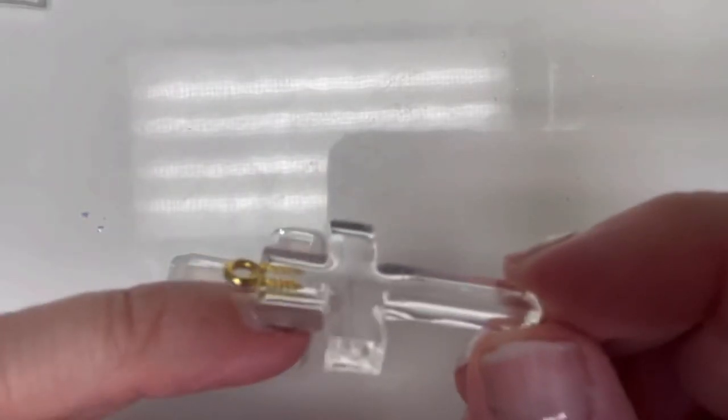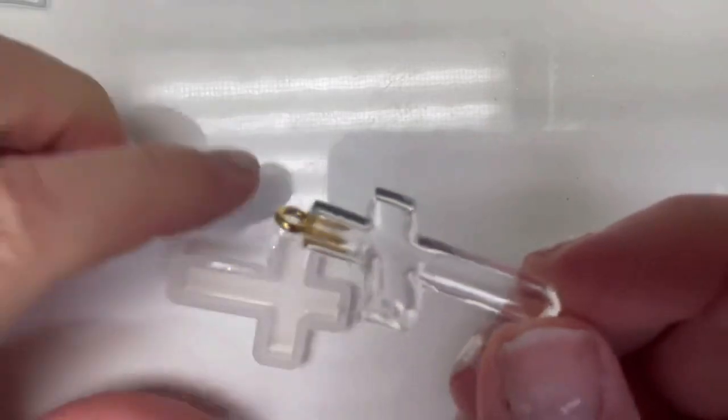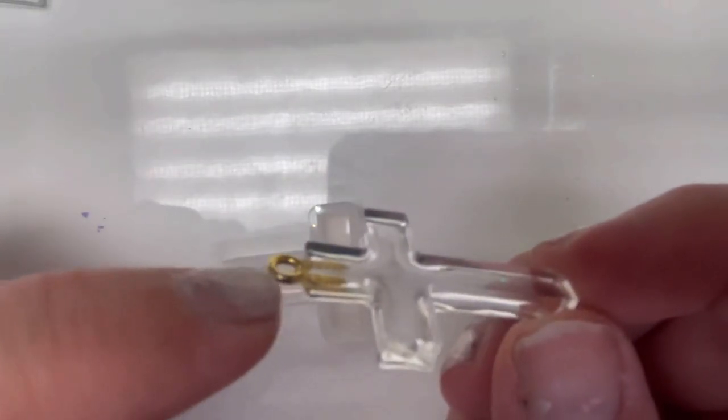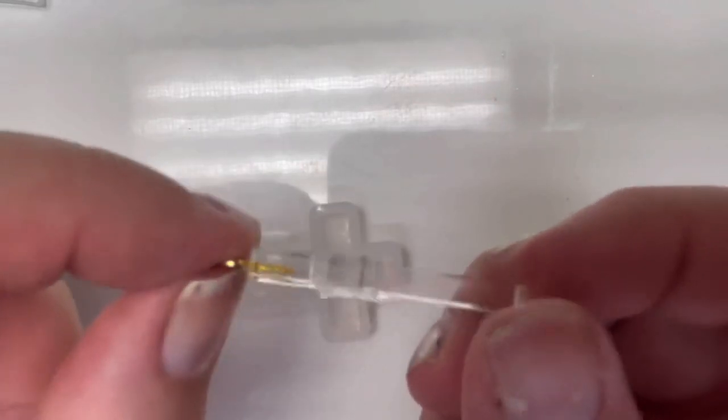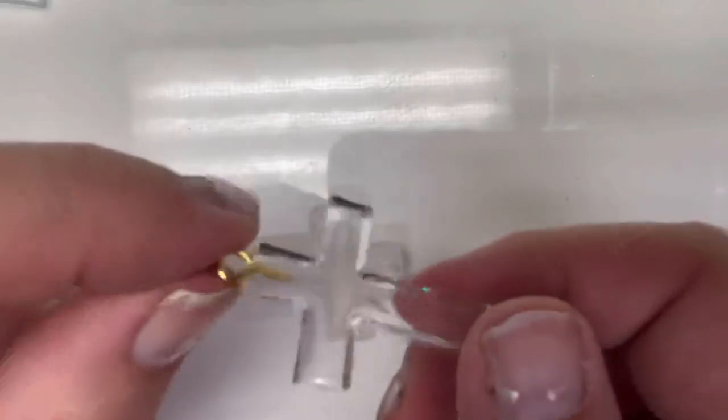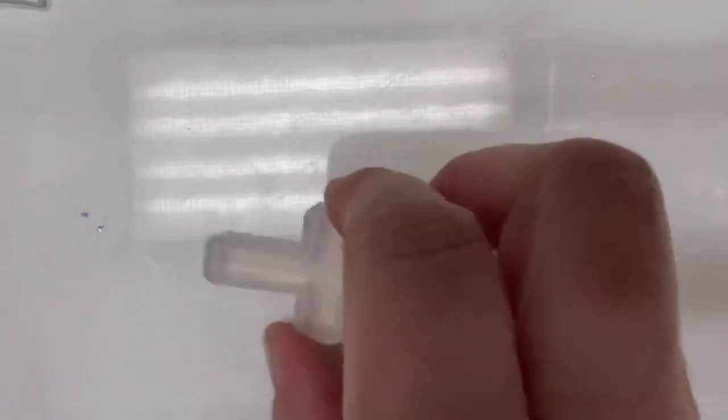Now I didn't pour this one all the way up to the mold part, but if you fill it up, just make sure that when you're locating your eyelet screw, you've got it where you need it before you make the cut. Okay, and that's it. Piece of cake. Now the other one is just as easy to do.